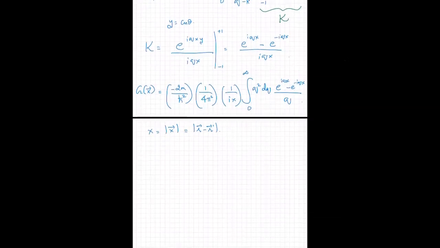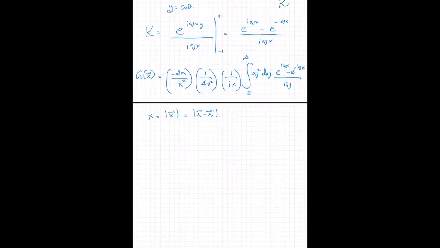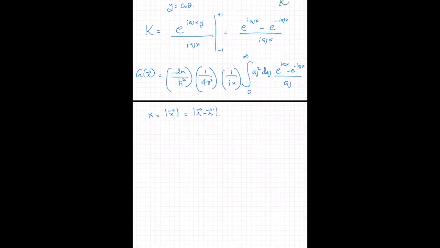Okay. So the Green's function, which we surmised should be a function of the vector r minus r prime, is actually only a function of the absolute value of the vector r minus r prime. Okay, it's not a function of x vector. It is only a function of the absolute value of this vector r minus r prime.